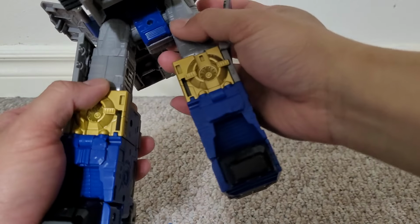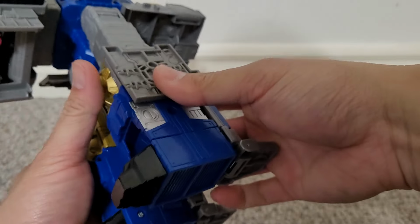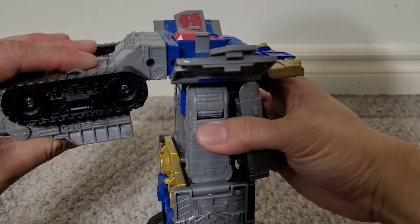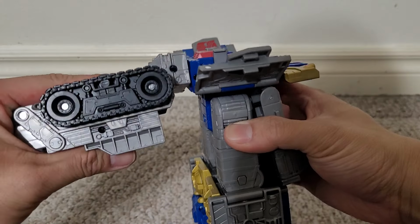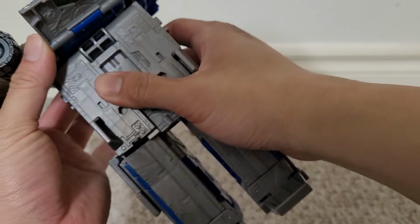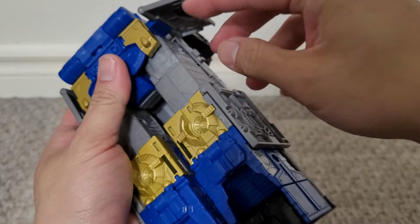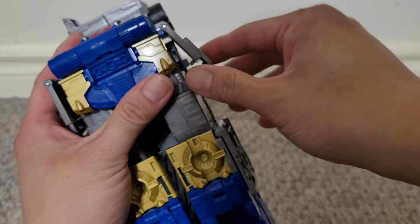This down as well. Pull these down, they should tab in. Start to see the legs forming. Take this part, rotate it, so it clicks into place. Take this part, splay this down. Remember to get the waist skirt out a bit. This tab can go into this gap here pretty easily and make the leg stuck.